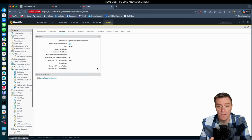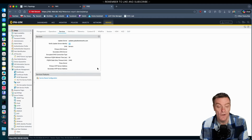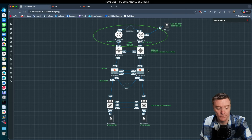So over the time that this firewall has been running for the last 3 years, the clock skew got so great that when the device was trying to re-authenticate those users to Azure for SAML authentication, there was a great clock skew, and so the authentication wasn't allowed to happen. Now those elements have been fixed, so that won't happen again. So I just thought it was a good one to drop in there at the end, just to highlight: double check that all of your settings that you are assuming synchronize between the 2 are actually synchronizing.